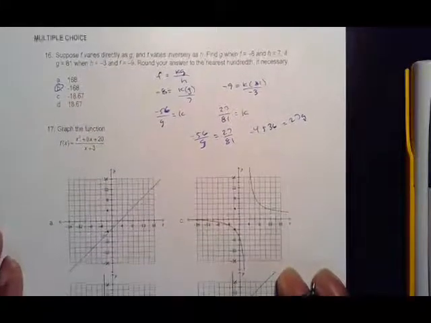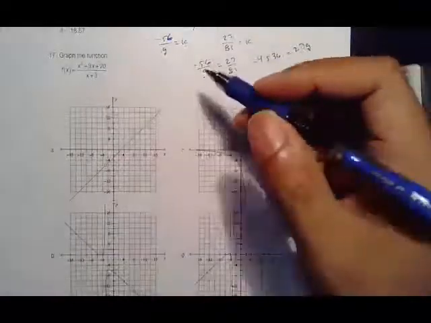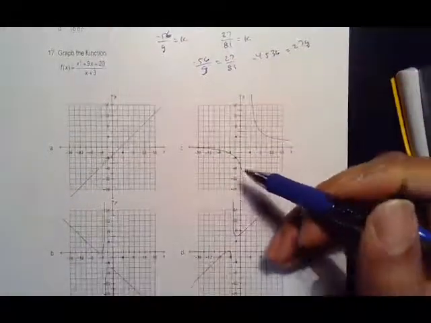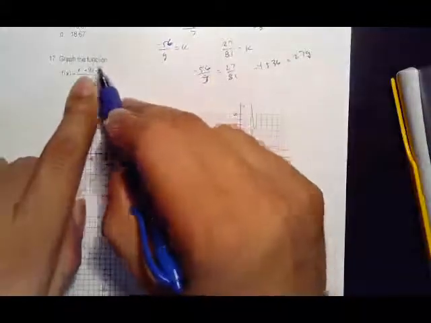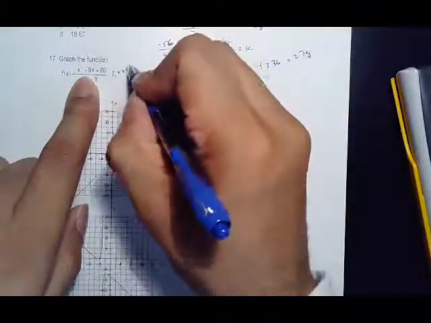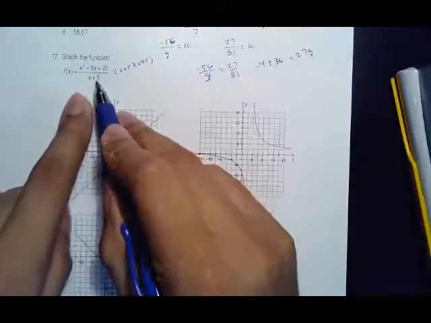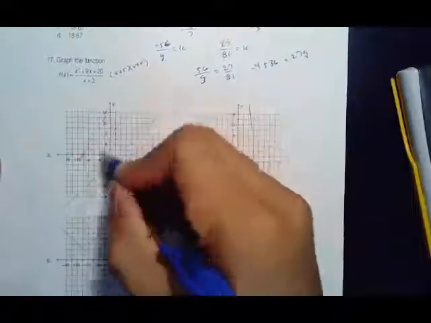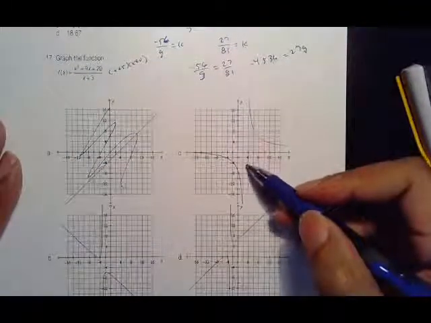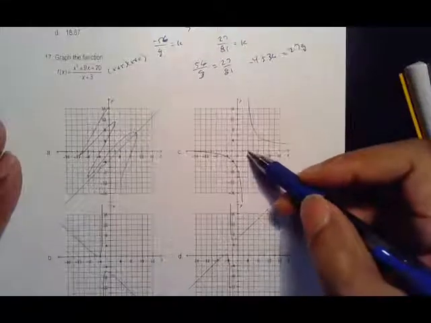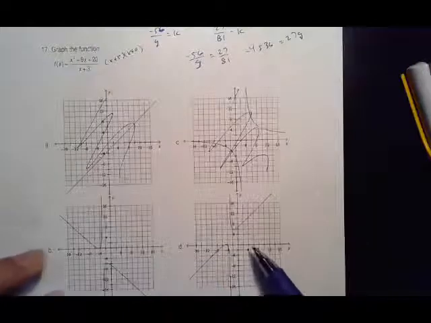And then the last one, 17, graph the function. And again they give us 4 options here, so now we can kind of use our common sense. Looking to factor this, the numbers that multiply to be 20 and add to be 9 are x plus 5, x plus 4. That does not match, which means there is a vertical asymptote at -3, which means it can't be this one. And it's -3, which means it shouldn't be this one, because that's going somewhere else. So it's one of these two.